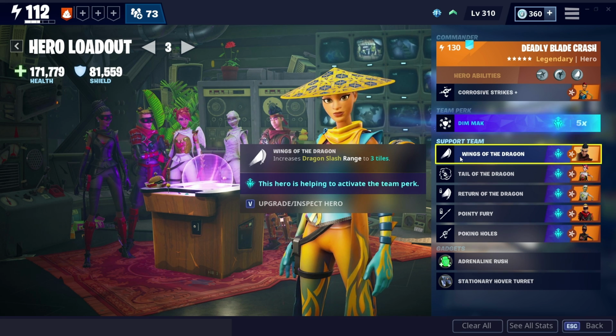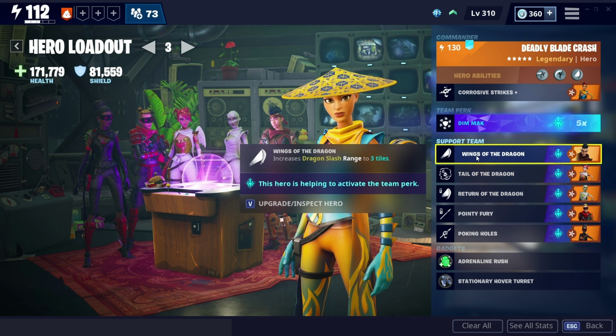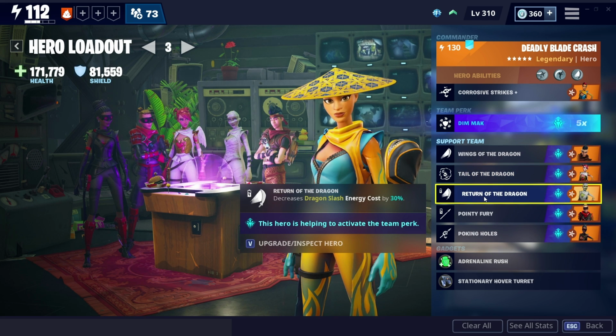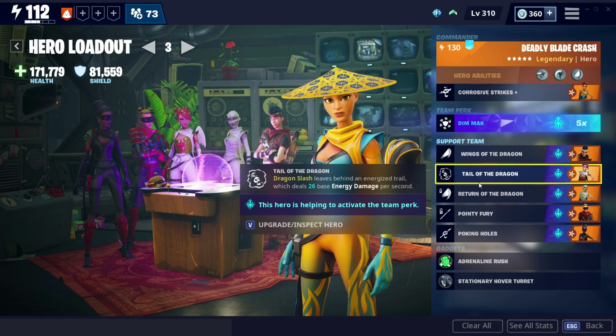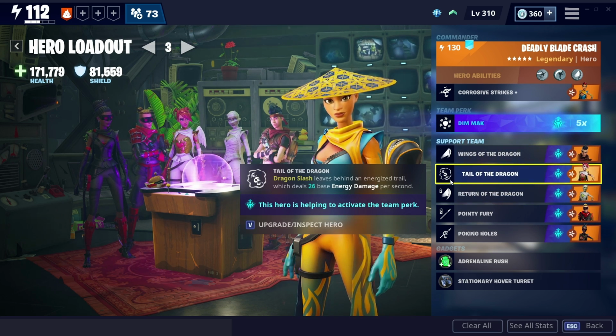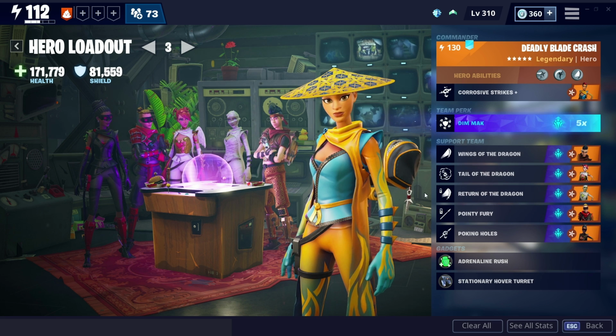Then you've got wings of the dragon and tail of the dragon and return of the dragon, all going to improve your dragon slash. Wings of the dragon is the range. Tail of the dragon leaves a trail behind you, and then return of the dragon decreases the energy cost. So we were getting that back every, what, 10-20 seconds, something like that. It took no time at all for it to come back, so we could have been putting out huge damage. I was trying to show off the spear a bit more, so we weren't using that very often.